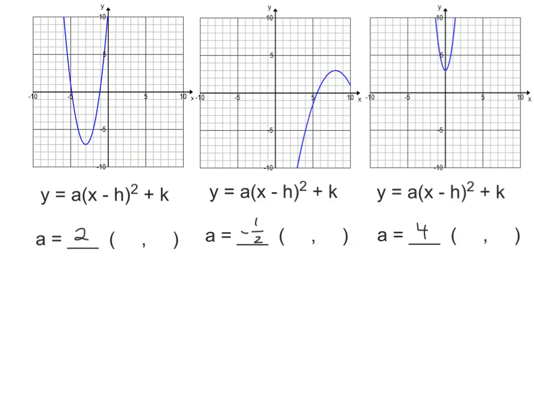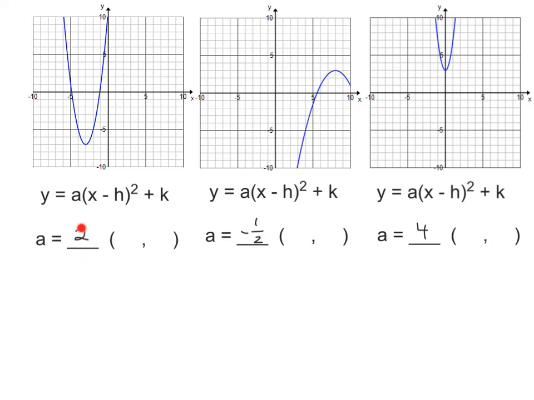Okay, so now on this screen we're going to do kind of the opposite of what we were doing on the previous slide. And that is, instead of us finding H, K, the vertex, and A from the equation, we're actually going to find them from the graph and put them into the equation. So again, this is the general form for our vertex form of quadratics.